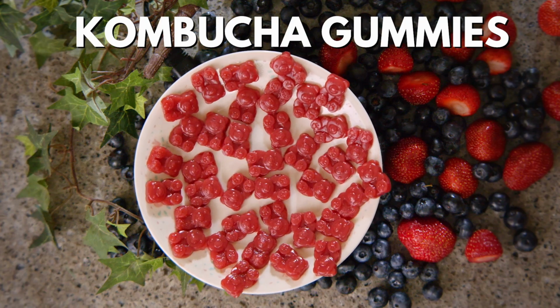There's a big difference between agar powder and agar flakes. They both do the same thing, but they have a different consistency and a different potency. So make sure if you're using this recipe, you use agar powder.